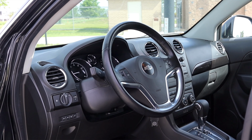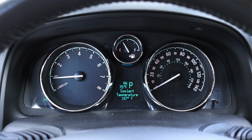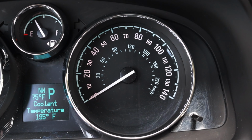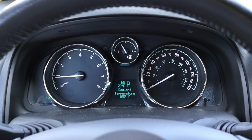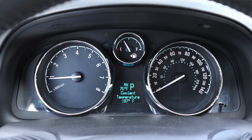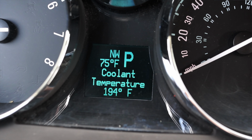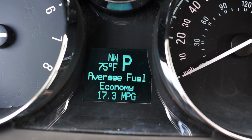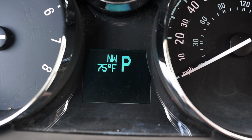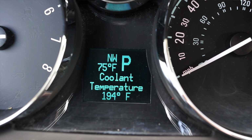Arguably not a whole lot in here, but some interesting features nevertheless. In front of me, I have three main gauges. On the left is my tachometer, in the center is my fuel, and on the right is my speedometer. Something that is vacant is my temperature. I don't have a dedicated gauge for my temperature. However, that little screen in the center, I can switch to show my temperature. I have tons of different things that I'm showing right now on the screen that I can select through in that little readout. Again, I always say Chevy and GM, very, very good at giving you a lot of information in these tiny little screens.